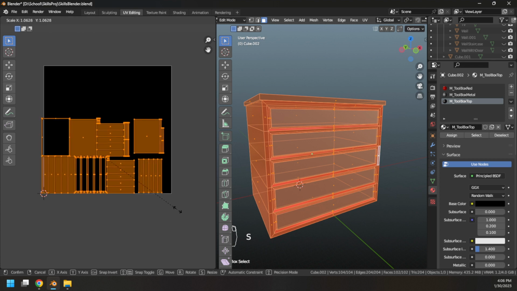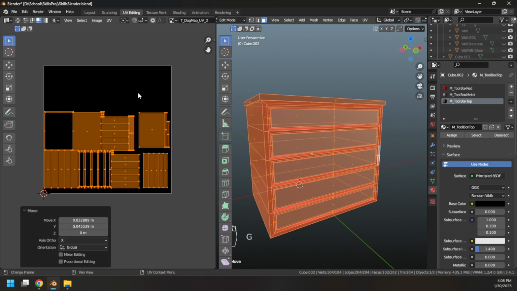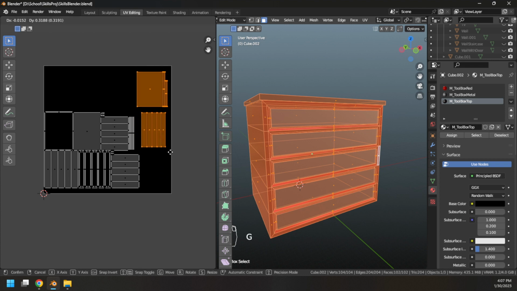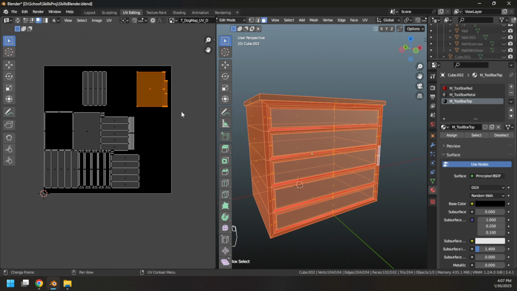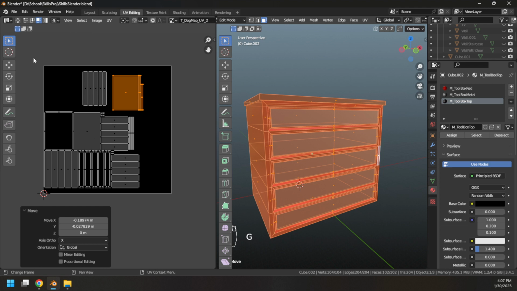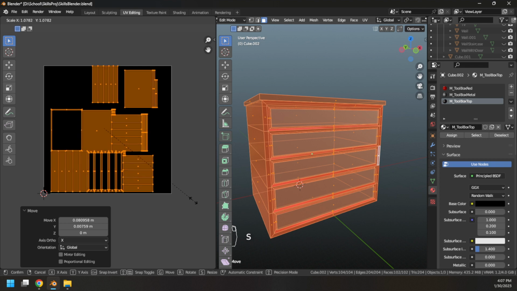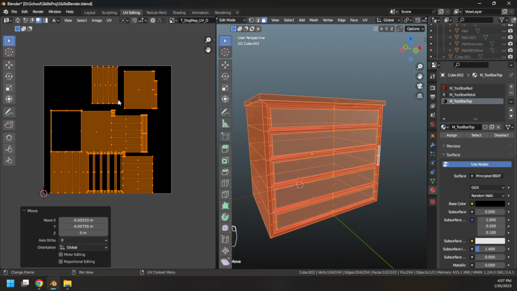Then you can make this slightly bigger, or you can even just move two at a time, pressing Shift, G, and I'm going to move these around just a second, just so that we use as much room as possible. Center it as much as possible. Make sure none of your UVs are going outside of the boundary. Okay, and then there's our UV.